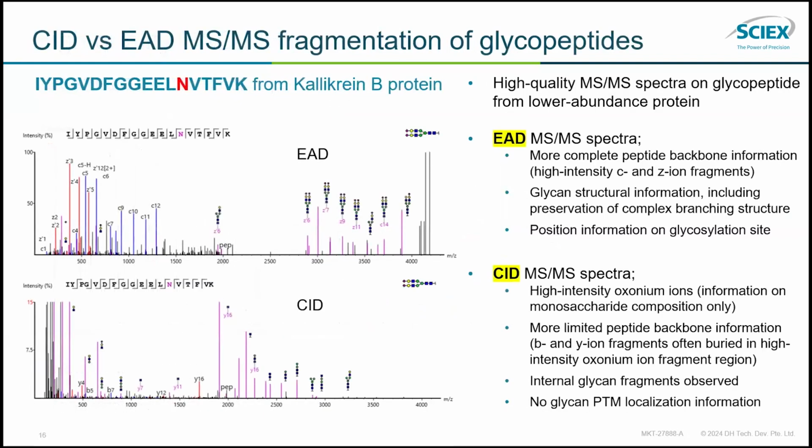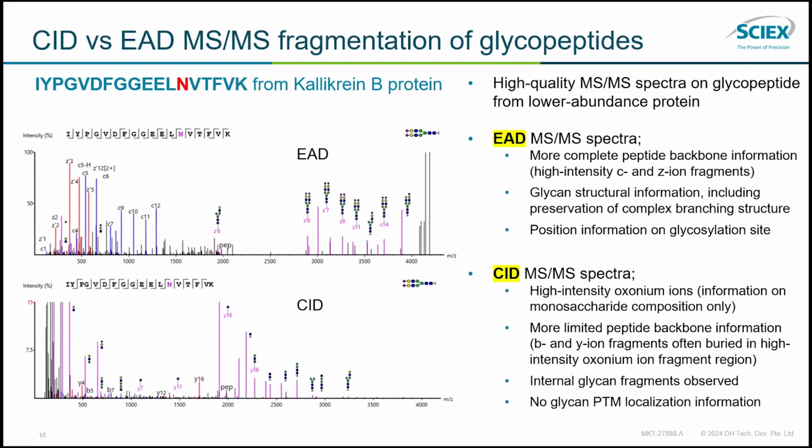Okay, so this is a much lower concentrated glycoprotein, right? So peptides from a glycoprotein. And here we also acquired data using CID. And like I explained before, you can see the difference quite nicely, right? So here with EAD, you see a nice series of C and Z ions. You see the peptide glycan fragments here.